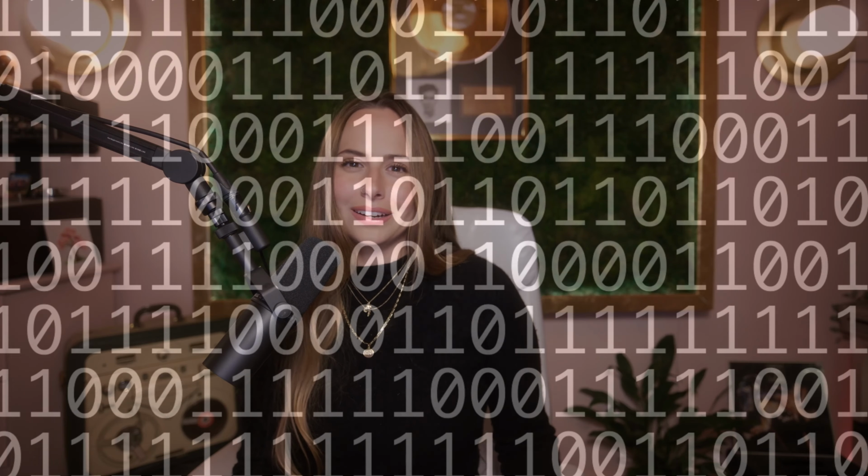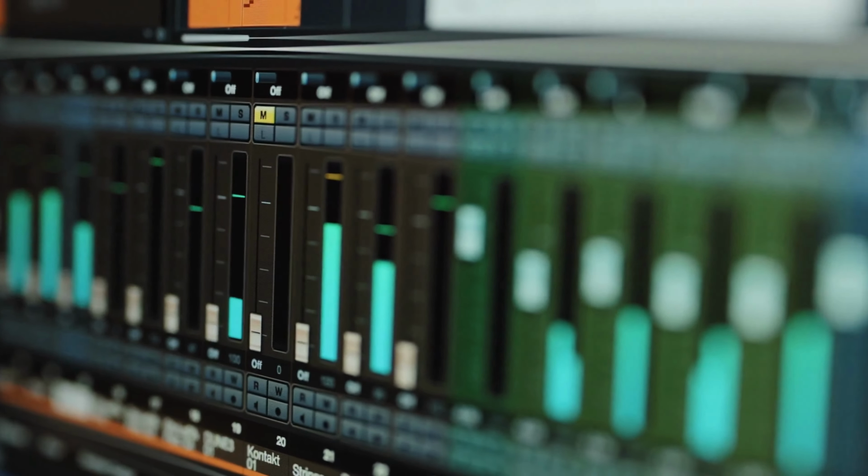From the hardware effects or outboard gear, you then send the processed audio signal to the AD converter, or the analog digital converter, to then be translated into digital signal, ones and zeros, binary. From the AD converter, we then send it into the audio interface where it is then sent to the computer to be processed by your DAW, your digital audio workstation. Within your DAW, you can then process the signal with all sorts of plugins and then mix it with any other tracks you have in your session.